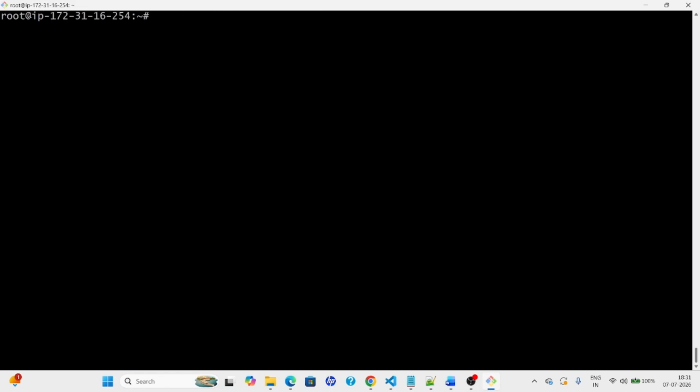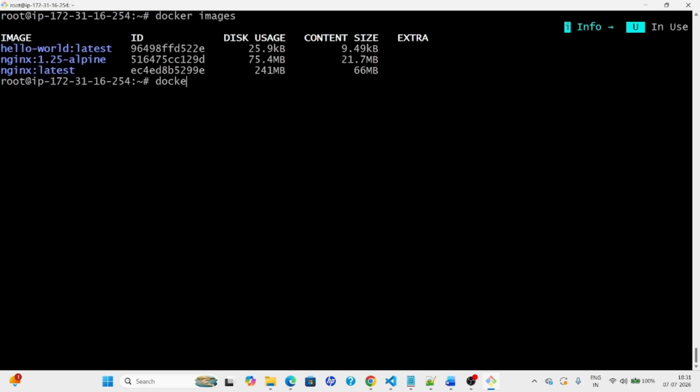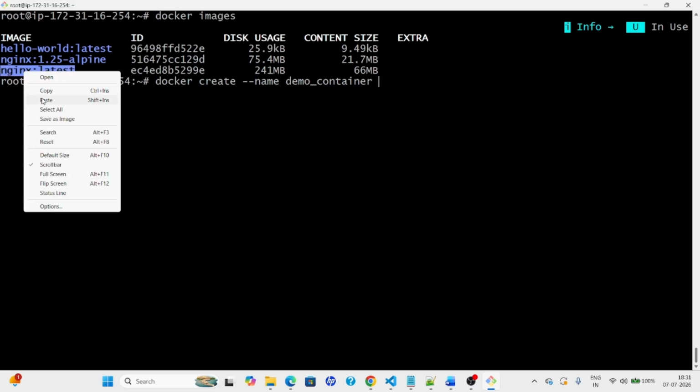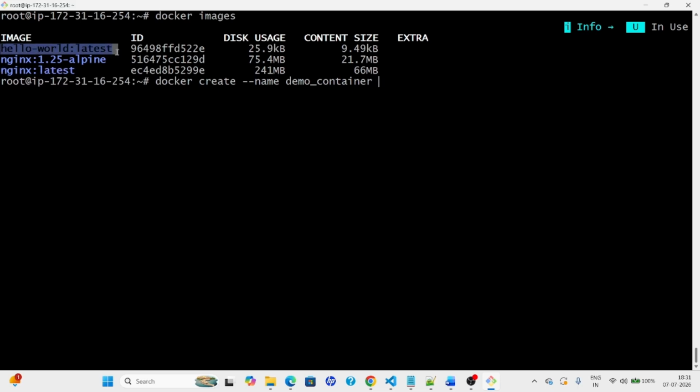Now I will use once again docker images, docker create --name demo container, and I will use the latest one, or else you can use hello-world:latest.